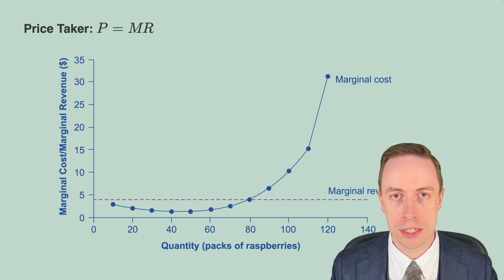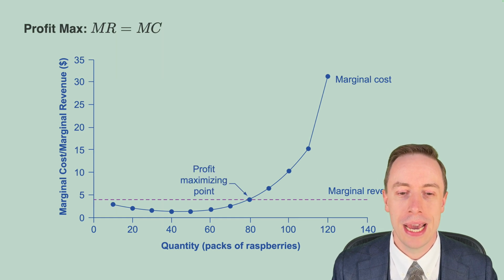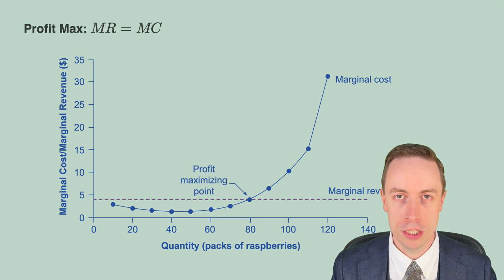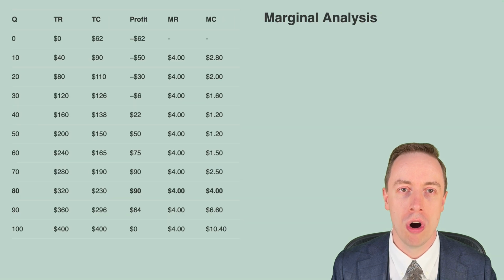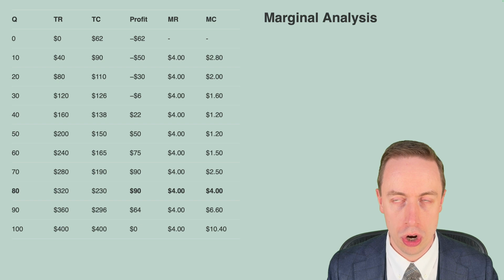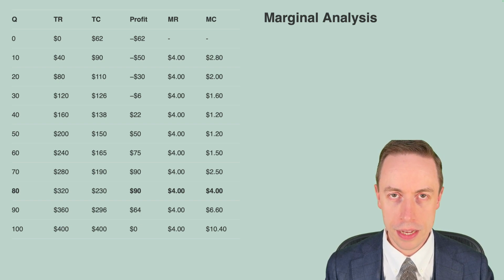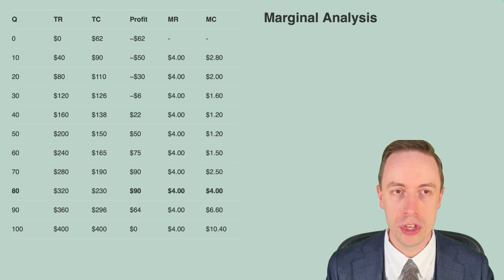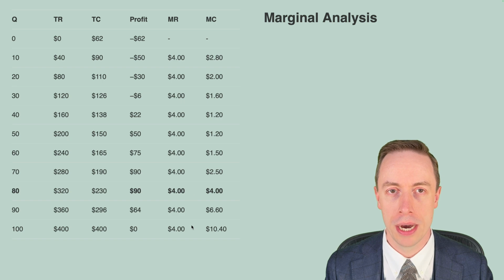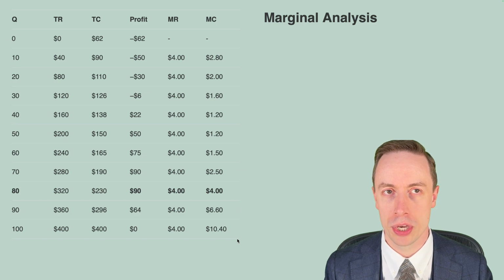So let's say goodbye to the graph for just a second and head on over to identifying this profit maximizing point on our table. So here are the total revenue and total cost of our Raspberry firm from the last module. And then for our reference, I've already filled in marginal revenue for you. Notice, of course, that's a constant number all the way down. Again, price taker, perfect competition. And then we've got marginal cost decreasing and then escalating very quickly.